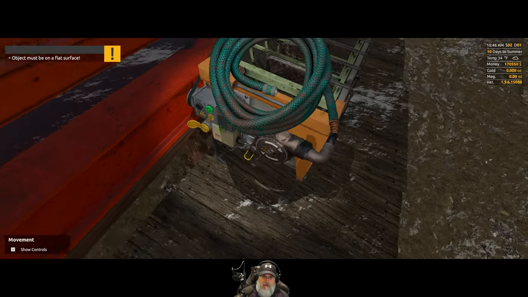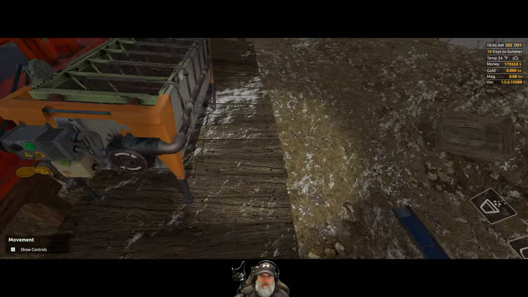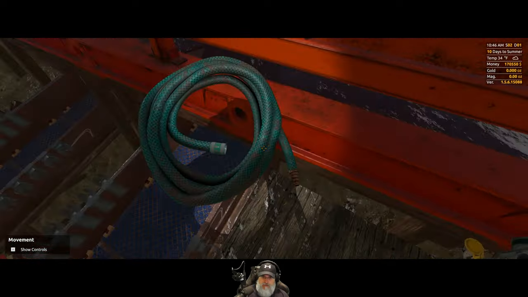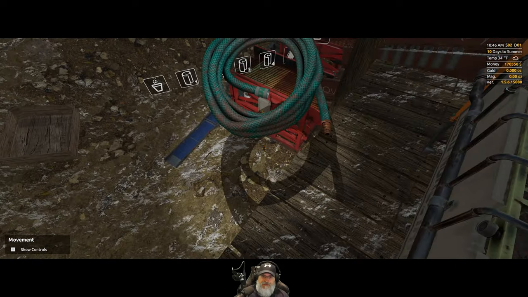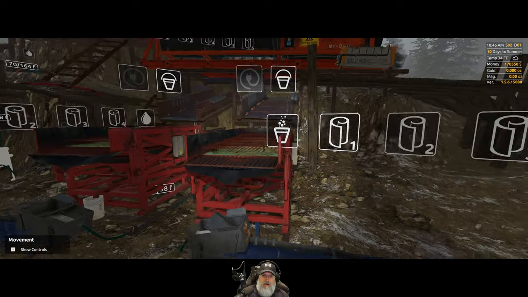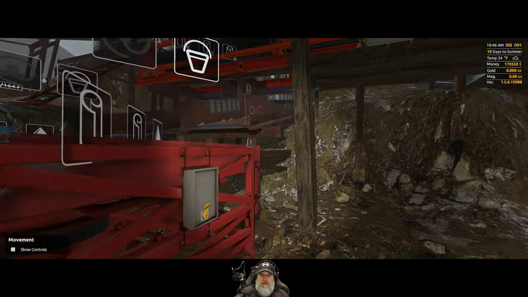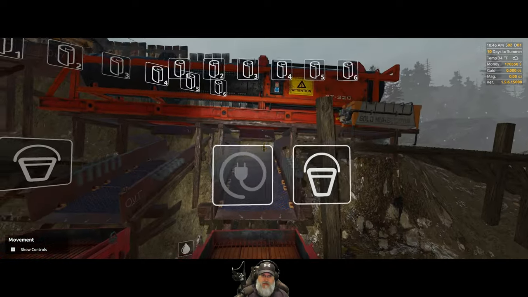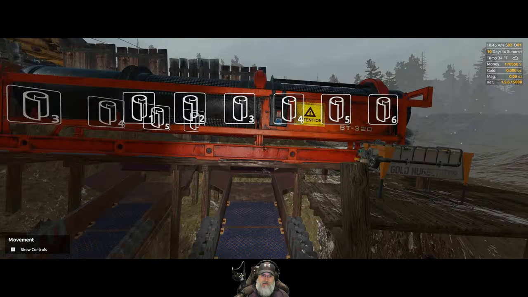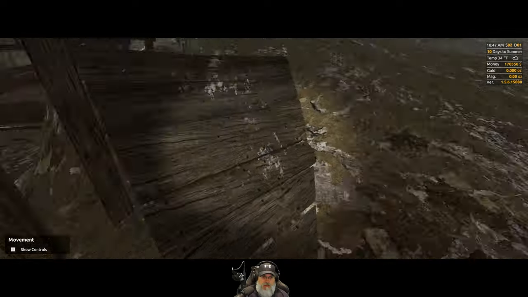Object must be on a flat surface. Wait a minute, though. It looks pretty flat to me. Is it just not sitting down all the way? All right. Doesn't look like it's going to let me do that. Okay. Well, that's going to affect our economy of movement. Can I jump up here? I can, but it's not super easy. If I had the nuggetator right down there, would I be able to reach it to put a mat inside of it?